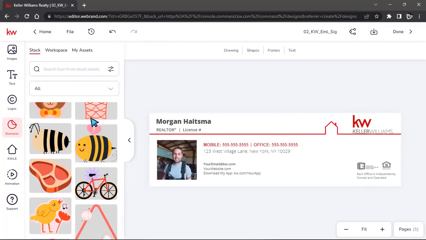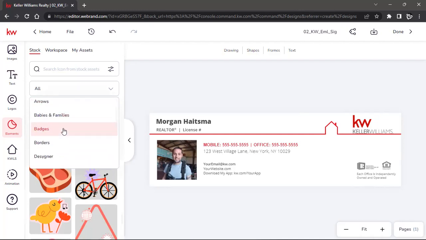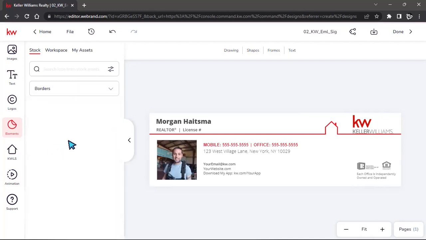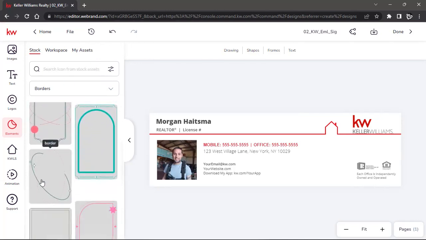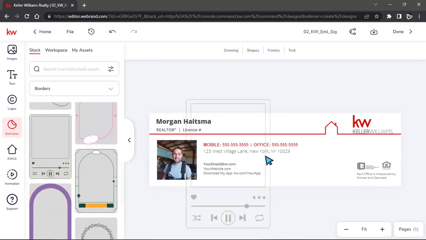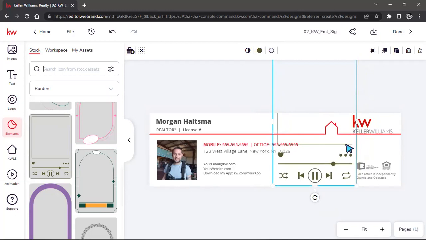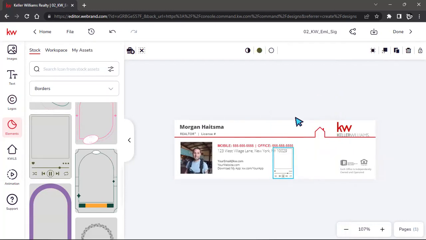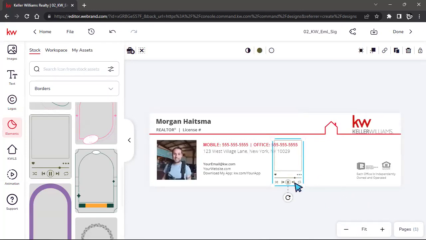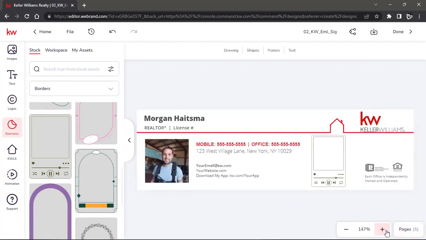You also have an organizational method up top here. So if I just wanted to look at a specific category, like let's look at borders here, it should load through those objects. So if I wanted to add a specific border, and then I'm going to zoom out just a little bit here. I'm going to shrink this down. There we go. And then here, I'm just trying to hover over. There we go. And then here, I'm able to actually place some different things too.